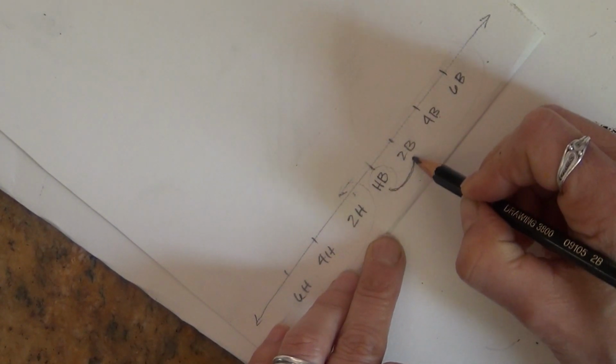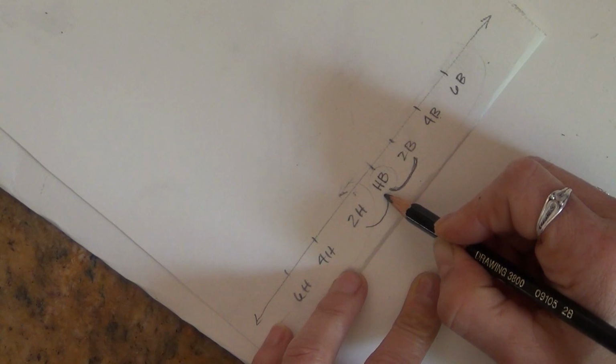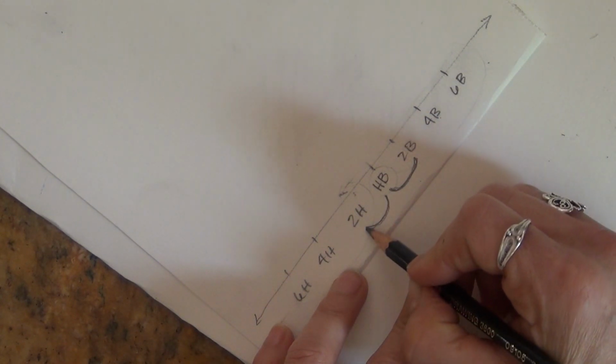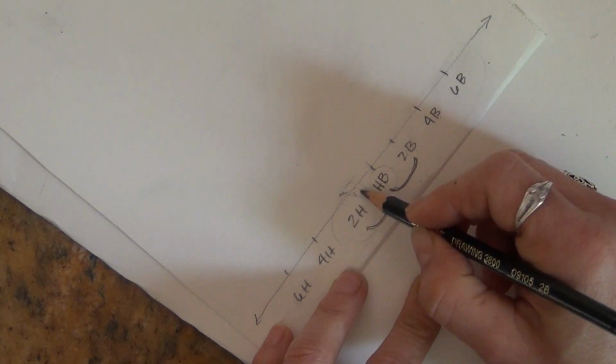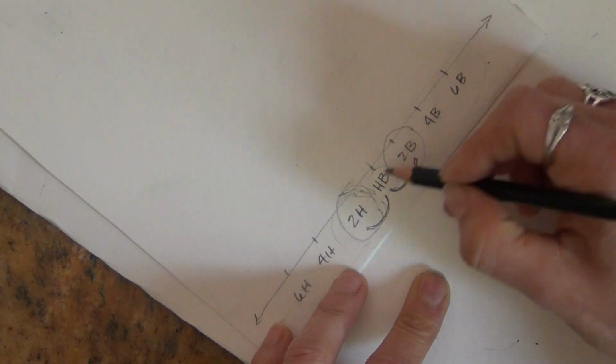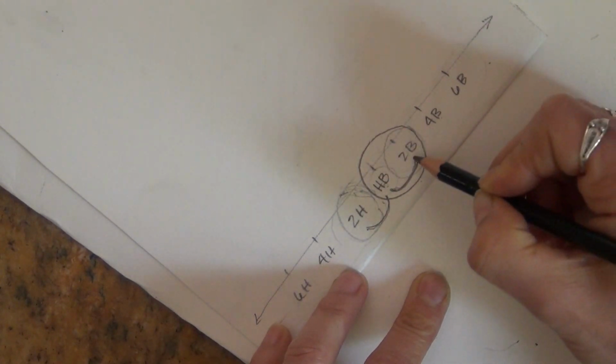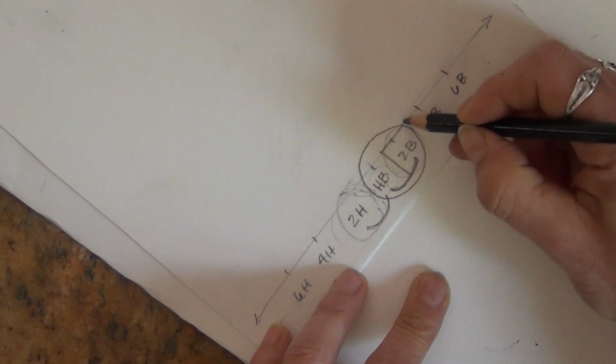These two are quite similar. However, the 2H and the HB is not similar at all. You know, this is not so tight. I mean, not so similar, very tight. And then these are more similar. So work with an HB, preferably with a 2B.